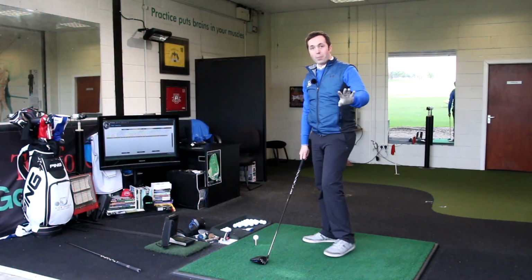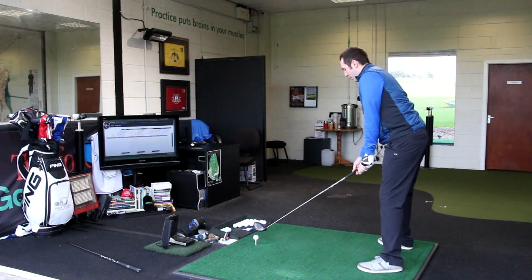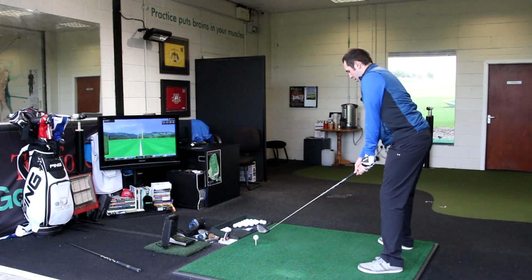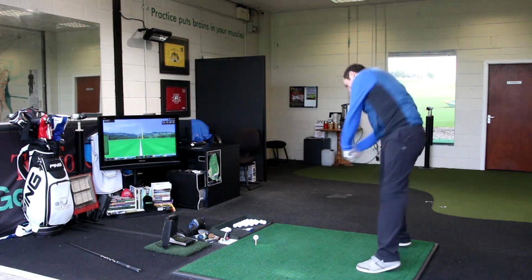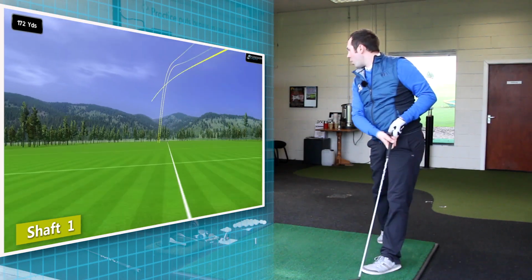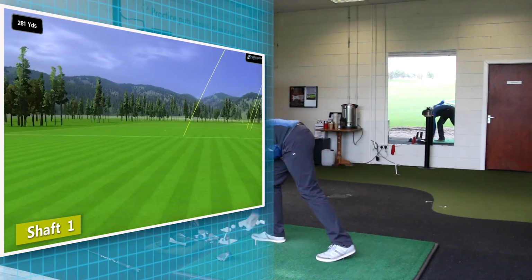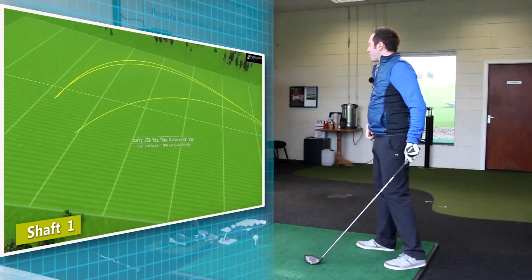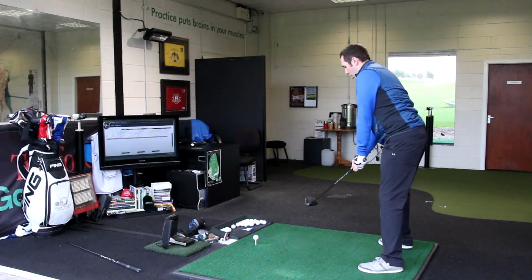I'm not going to cut away from the camera. I'm just going to hit every single shot, 5 shots in a row. There's not going to be a cutaway, apart from showing you the simulator. So, left shot, horrible left shot. Me, not the shaft, terrible strike. I would say terrible strike more than anything. Really bad shot actually. Right, let's go 2 more.